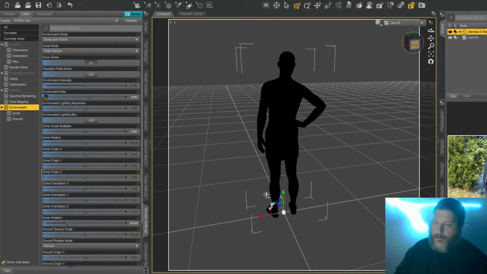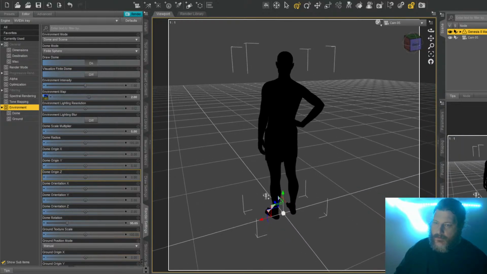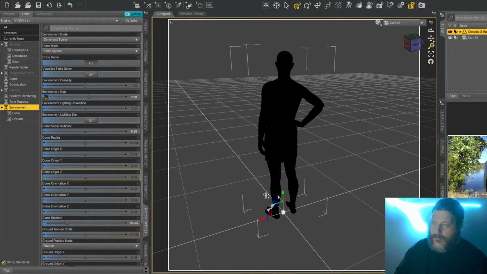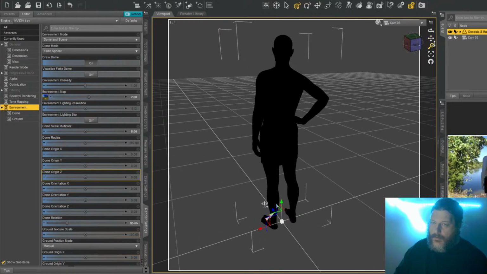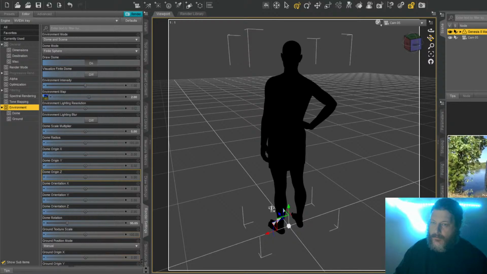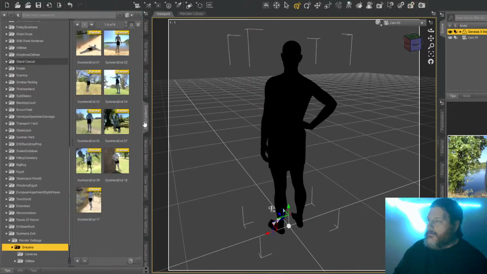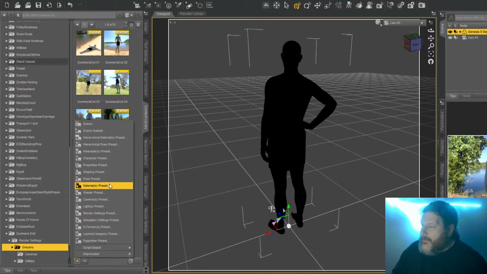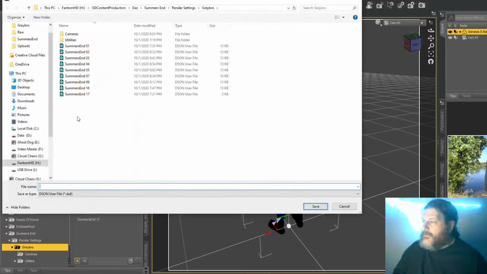See, angle of the camera is everything setting these HDRs up. Yeah, I'm liking that right there a lot. Okay, so that's number 6. Render settings preset.